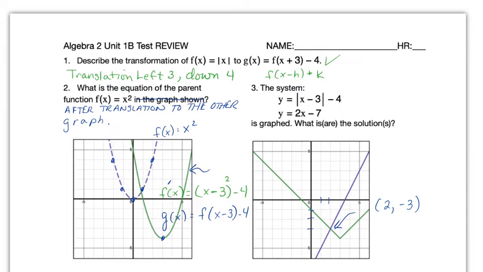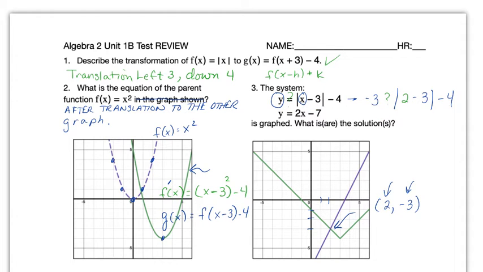Now this should be very checkable up here, so let's check it. It says y, in our case y is negative 3. Does that equal, question mark, the absolute value of x, which we think is a 2, 2 minus 3, absolute value, minus 4. So I've just rewritten this equation, but I've replaced the y with what we think the y coordinate is, and I replaced the x with what we think the x is, and we'll just see if the left side equals the right side like it should.